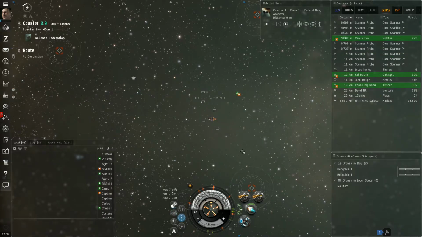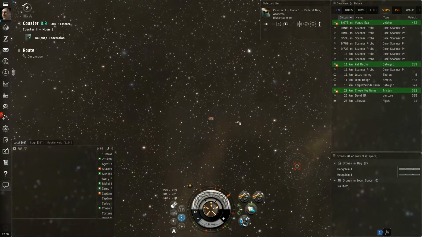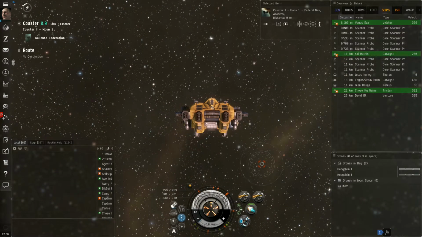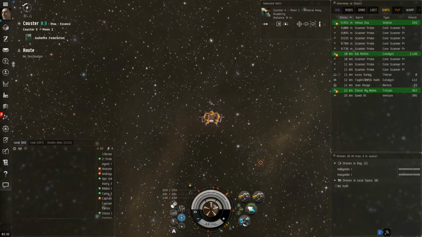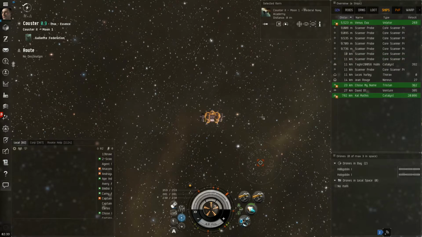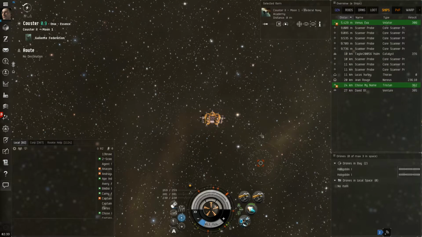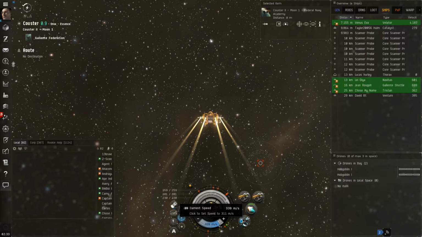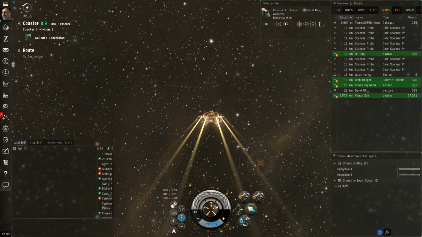So for example, I'll do Control D. And now I'm just going to try to eyeball it. And I'm just going to try to position here. And then I'm going to guess that that's straight across. So if I double click in space, I'll now start to move forward. There's not a lot of indication that I'm moving forward though. We can look down here and see that I'm moving forward, and now we have engine thrust.